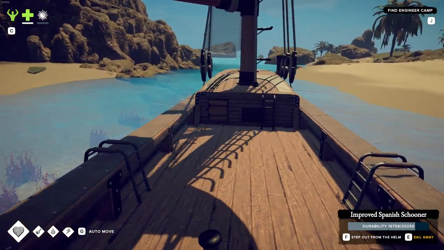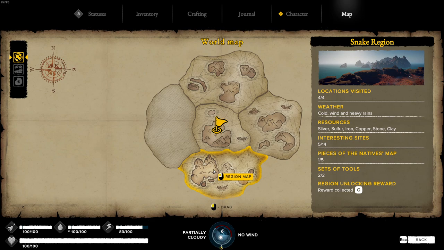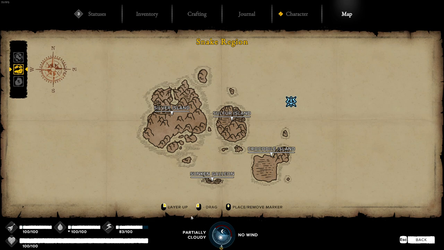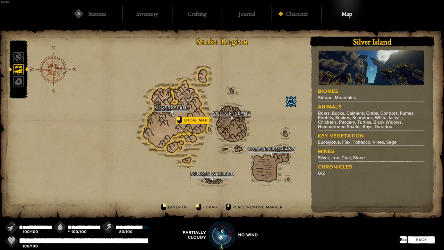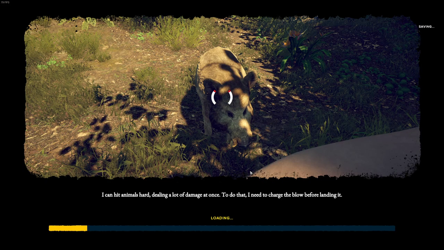Right. Map. We're going down here, Snake Region, and I want to go to, I think it was Crocodile Island, there. I want to go there. I'm losing durability on my boat just by sitting on here. I went to that galleon, and I've got the toolboxes. I've done the Sulphur Island. I've got to go to Silver Island next. So let's transport to there, and we'll see you in a minute.